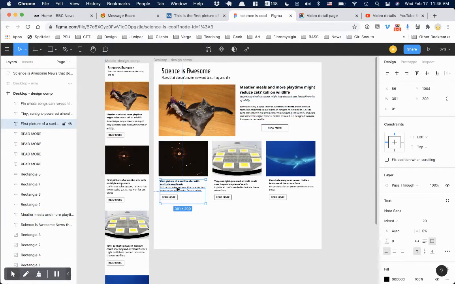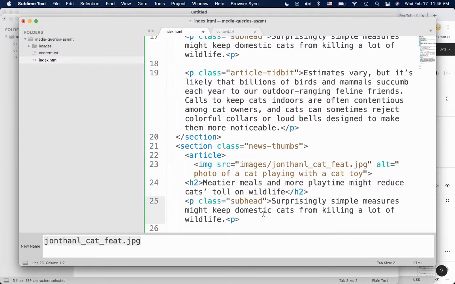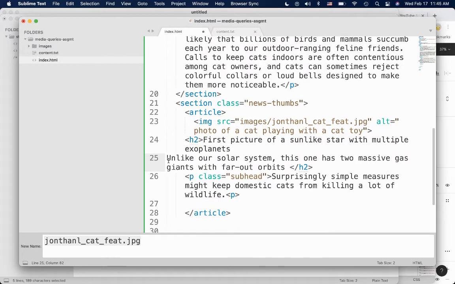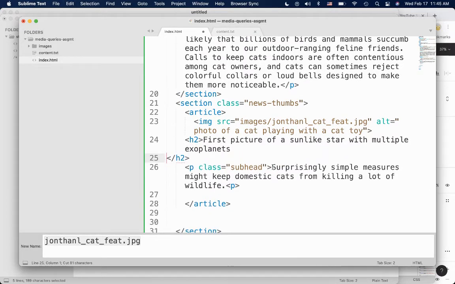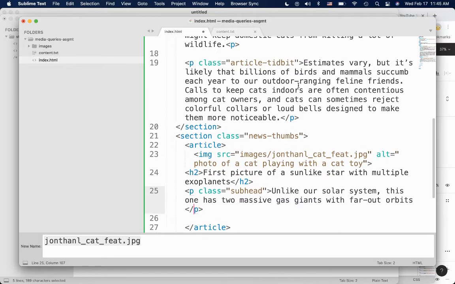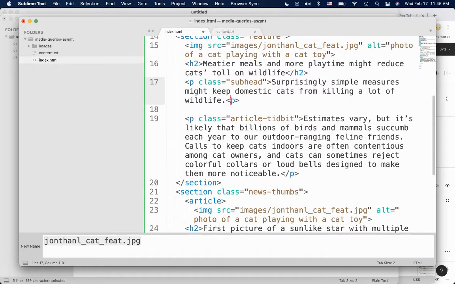Second one is first picture of sun-like star. Let me grab that. Okay, this goes into the subhead. Okay, clean that up. Oop, that needs a closing paragraph. Yep, I messed that up too.